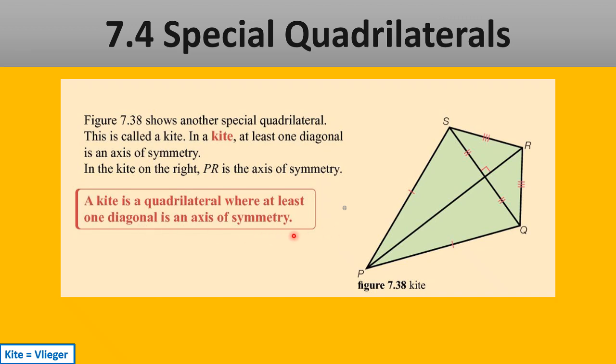Okay, and the properties that you can use here are that PQ and PS are the same length, SR and QR are the same length, and also Q to this point is the same. I don't know why they didn't name this point here. I would call this T, for example. Then you could say QT is also equal to QR, is equal to ST, is equal to SR. And this angle here in a kite is going to be 90 degrees again.